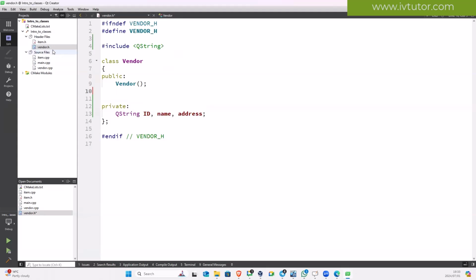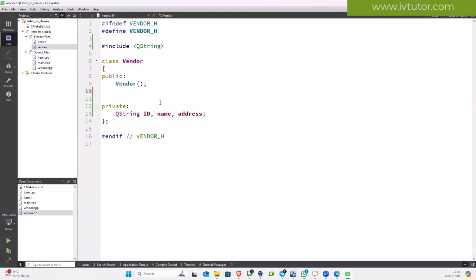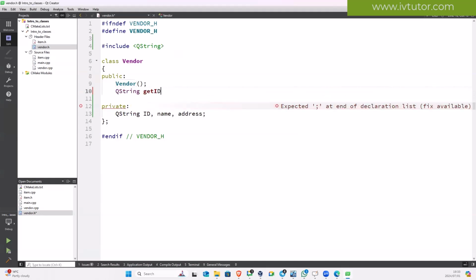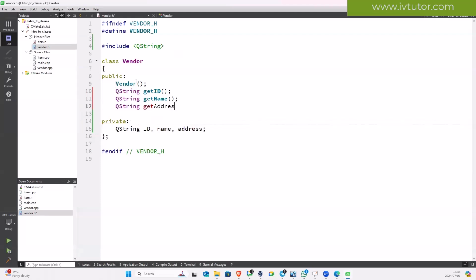And you did a good, I didn't check one thing here. Your get name returns a QString, set, get, oh, well done, good job. Okay. So we've got getID, which returns our ID. So we can go QString getID. We've got QString getName. We've got QString getAddress like that.